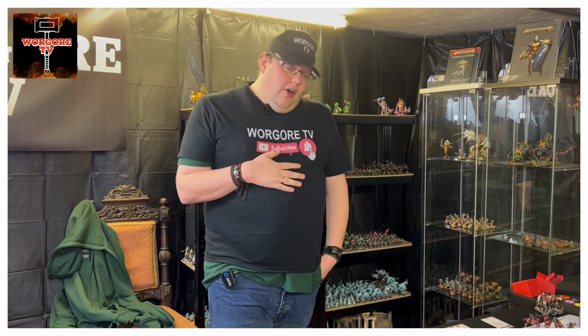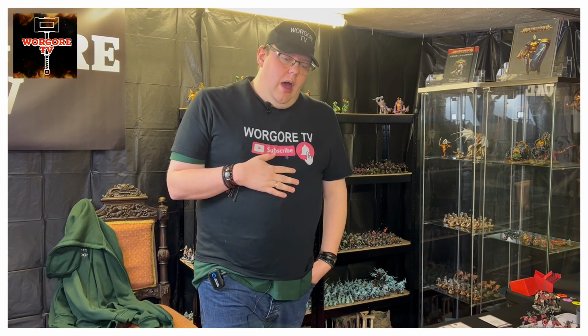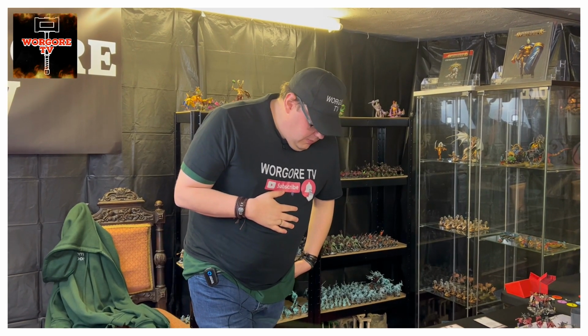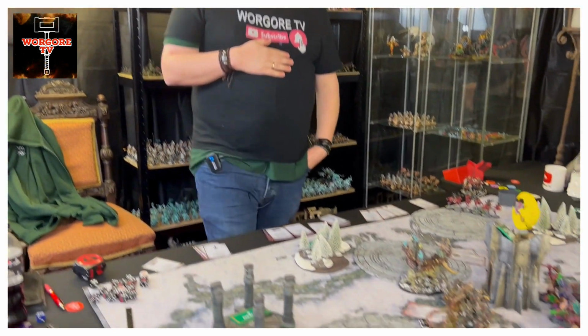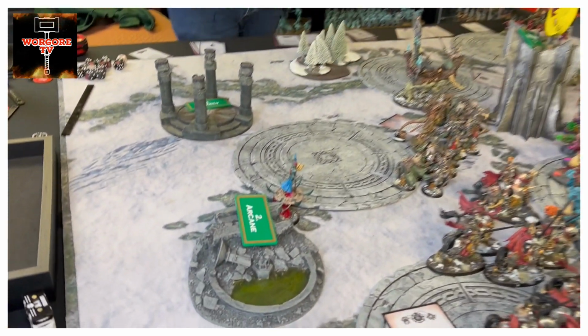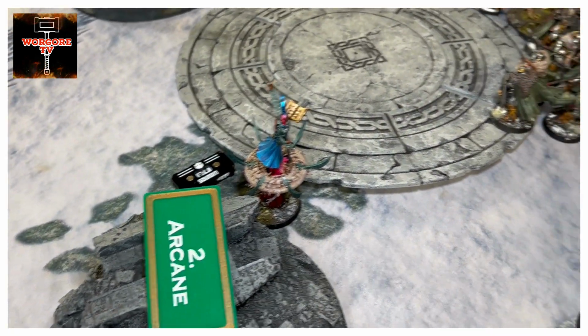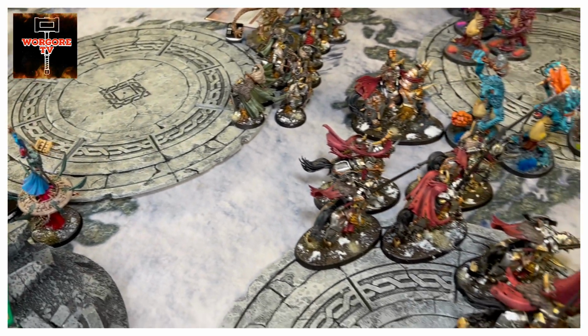And then, unfortunately, due to using draw on power, my wizard miscast on a double 1 on 3 dice and did 4 mortal wounds to himself, which wasn't great. But he did get Hoarfrost off first and give the Chaos Knights 3 rend.